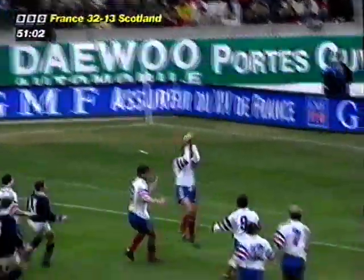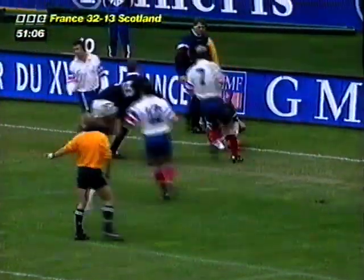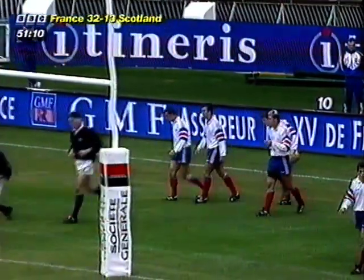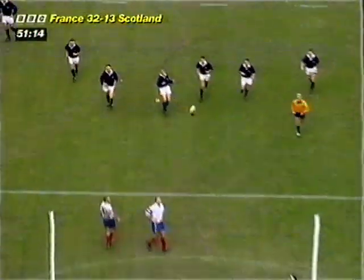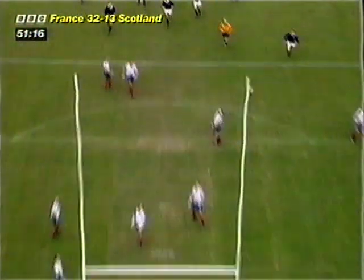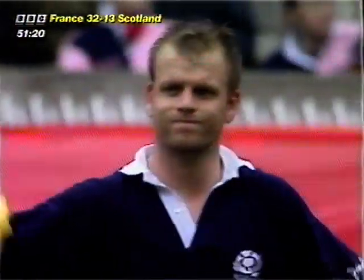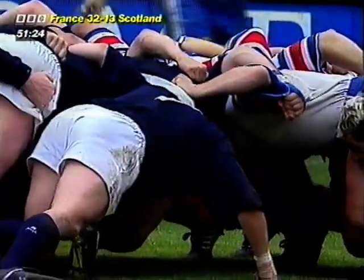Shepherd then trying to steer it straight through, back off the upright. And there the French, be an interesting decision this by the referee. Yeah, taking the 5 metres, they took it over their own line. Well, this was extraordinary, wasn't it? It came thumping back off that left-hand upright, caught the French players unawares. Round very disappointed, of course, but it's given Scotland a good try-scoring opportunity here.